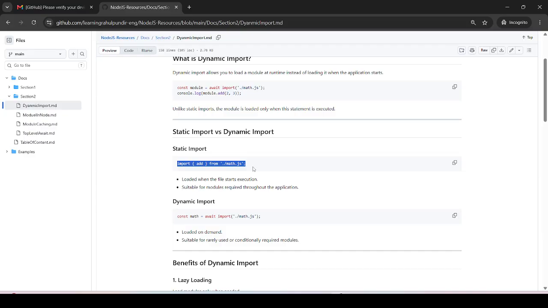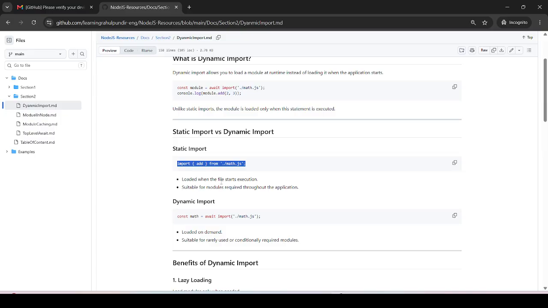It means when your application starts, this math.js will be loaded, the entire file will be loaded, and currently we are taking only the add function, but it can contain thousands of functions, thousands of lines of code. It can be a library. So what is a static import?